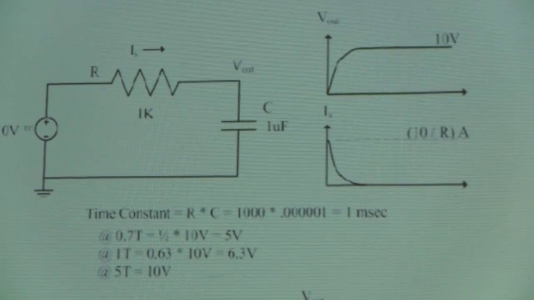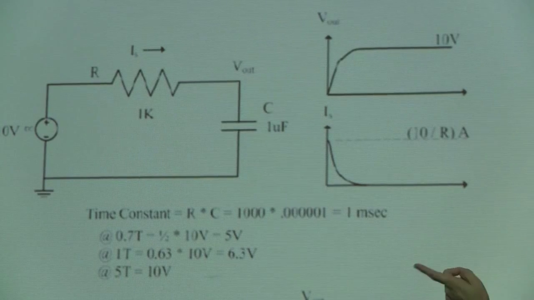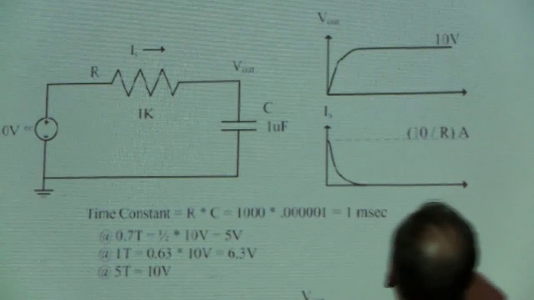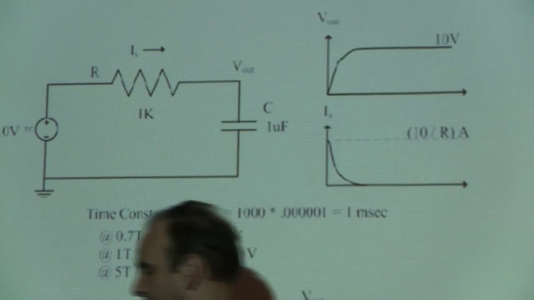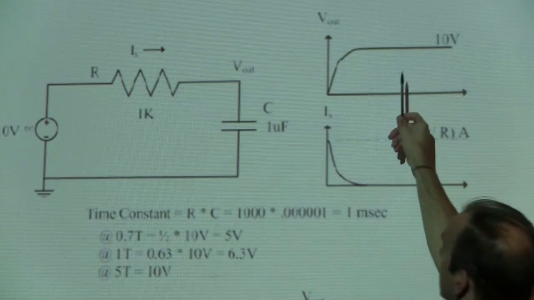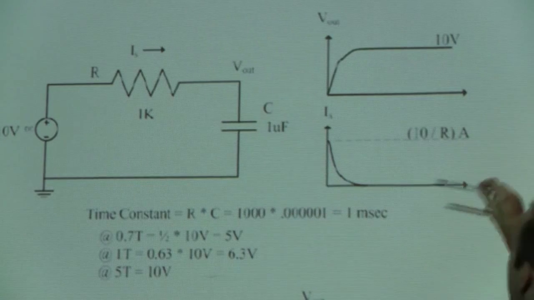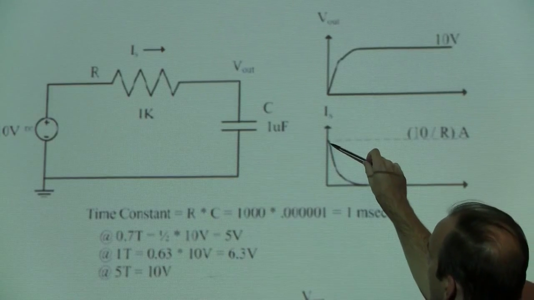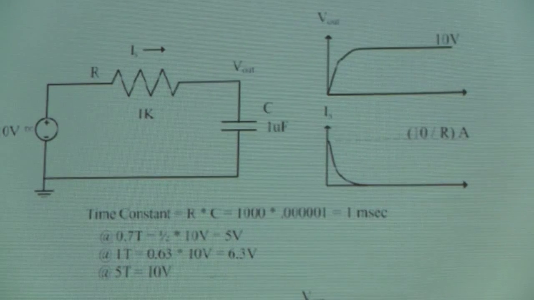Now, there are a couple of interesting things that go along with these curves. Number one, V out never obtains this voltage right here, because, well, I'm sorry, excuse me, I'm thinking ahead to the next example. Never mind. It does charge to the rail, because eventually the current falls to 0 when this guy is fully charged. The other thing I wanted to show is that the current here goes to its maximum value before the voltage does. That's important in an AC circuit.